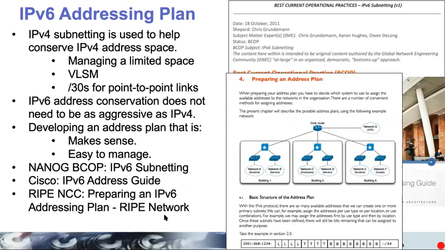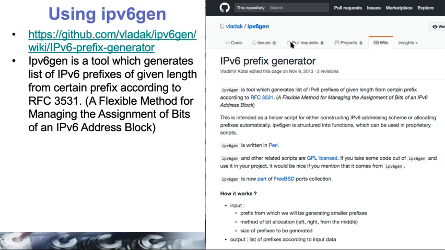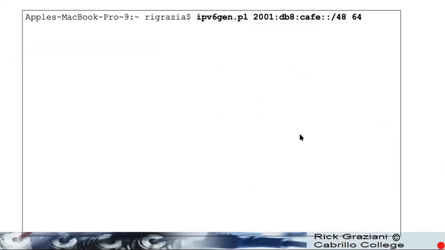Okay, addressing plan — RIPE NCC, they're one of the regional internet registries. And I'll also point you to a book a friend of mine wrote on exactly all about the IPv6 addressing plan. But before we get there, I want to mention something. There's a cool little tool out there that you can get from GitHub or any number of places, which is IPv6 Gen. You can download it; it's written in Perl.